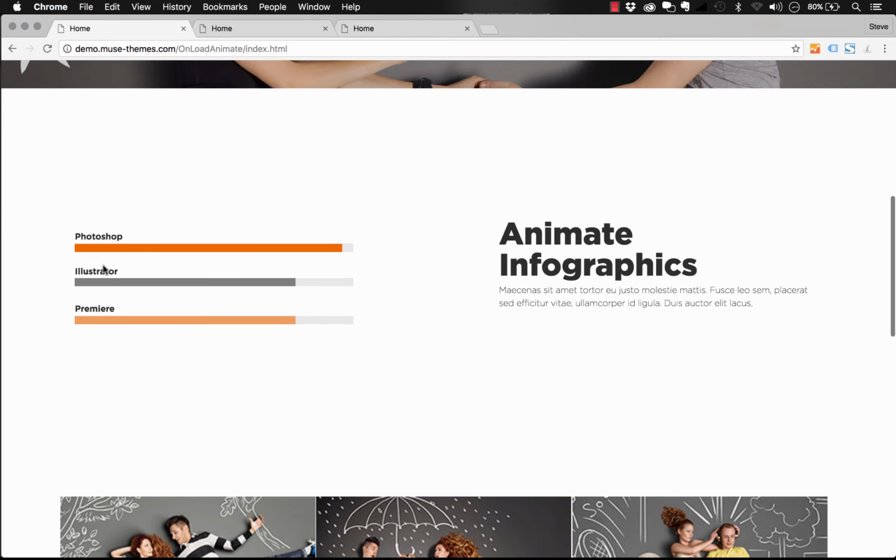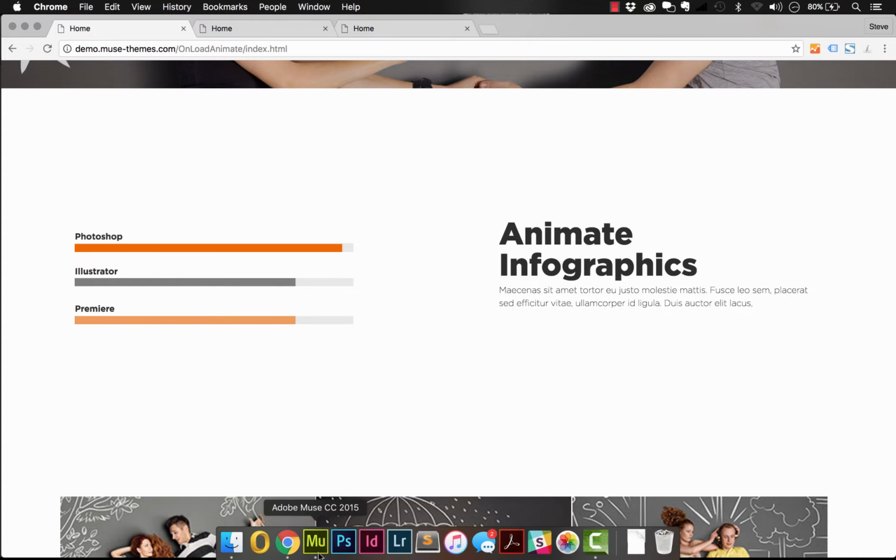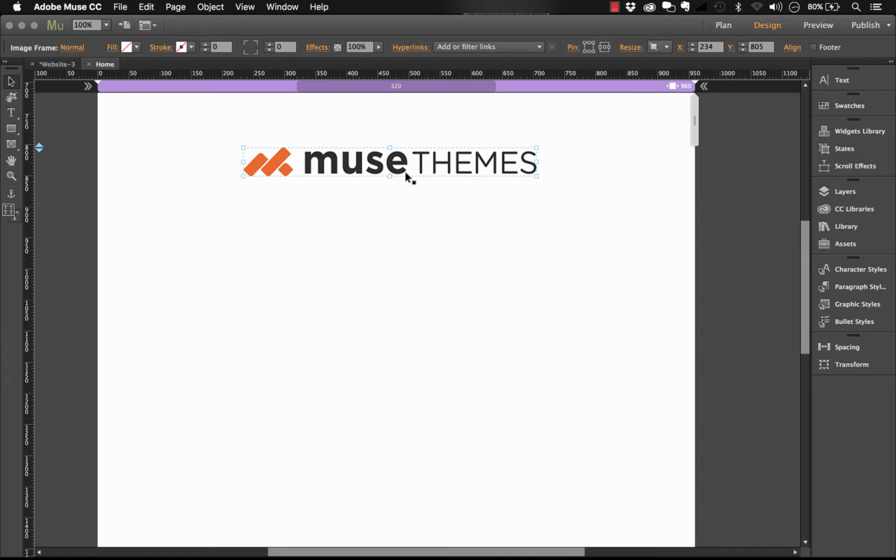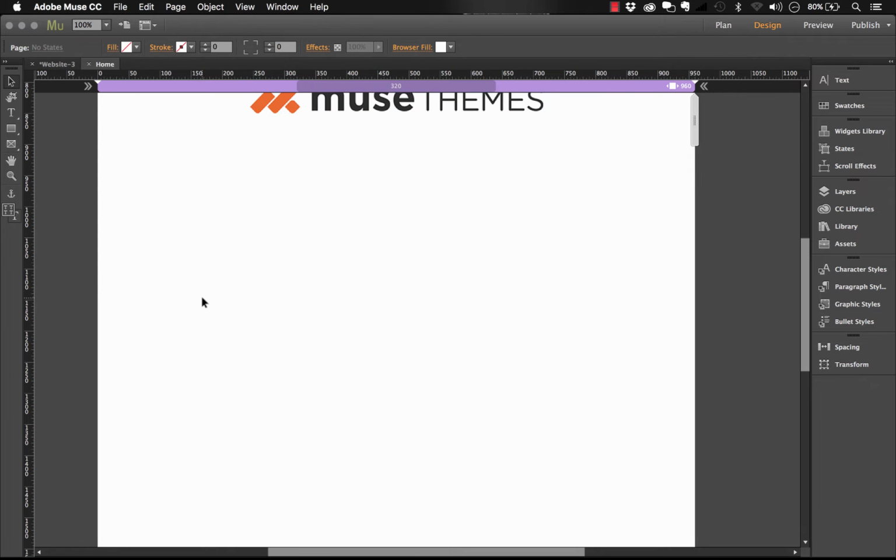and let me reload that so we can see those. So see how they animate in just a small area. That's where we're going to use the masking effects in this widget. So we've got our logo done. So let's just build something below that here.